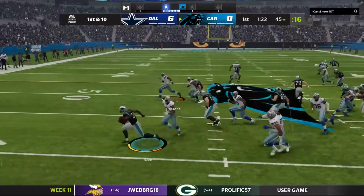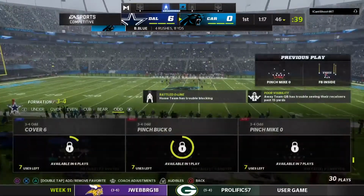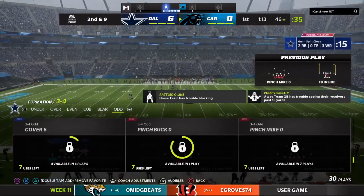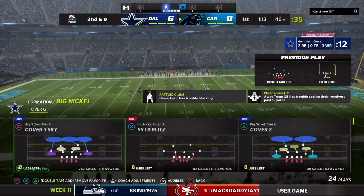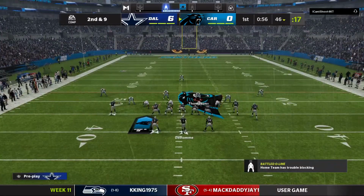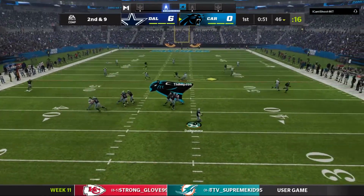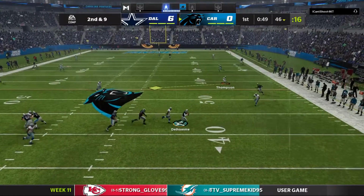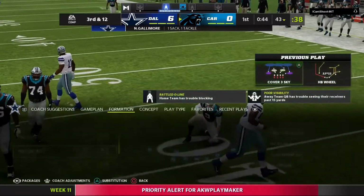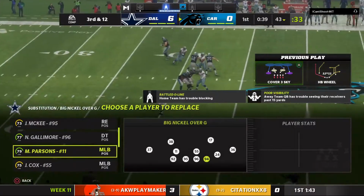On 1st down, it's Blue. Micah Parsons, the linebacker, in on the tackle. No doubt about it. A really nice job there by the defense, not allowing him to get to the perimeter. But that means your defensive ends, your outside linebackers, the guys that you pay big money to sack the quarterback, they also have to have interest in the running game as well. And they did a nice job there of holding the point of attack and not giving ground. And he can't find anywhere to go with it, and he goes down. Neville Gallimore able to take him down. It's a loss of 3.